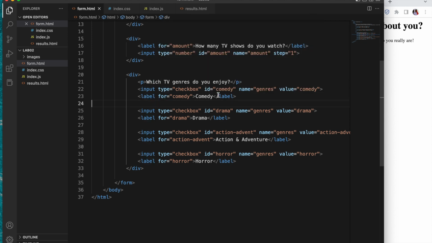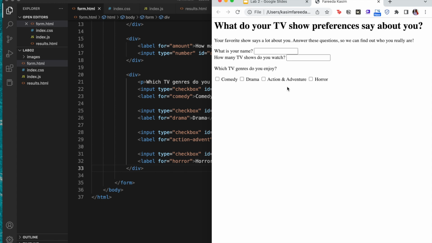And we did that using the ID attribute and the for attributes. But now we also want to be able to say all of these options are related to each other. And so in this case, we use the name attribute for that. And that's the reason why they're all the same. So if I save this and I run it, you see my question and you see all the 4 different options under that question.